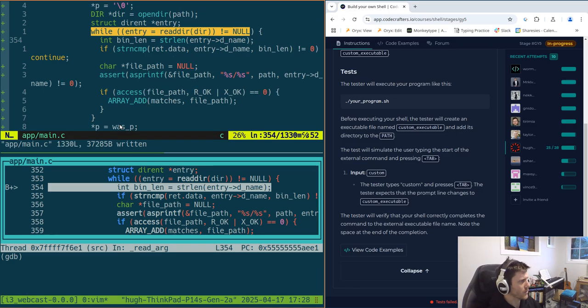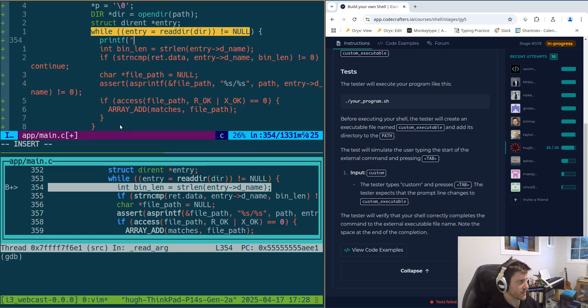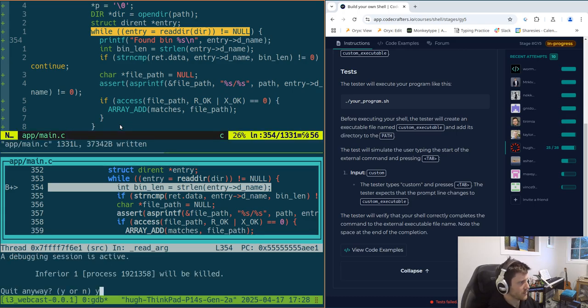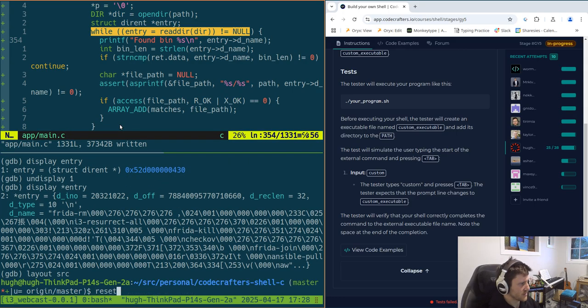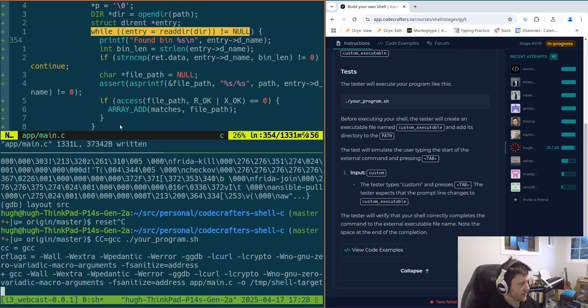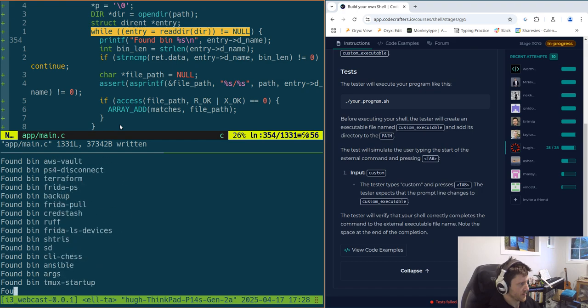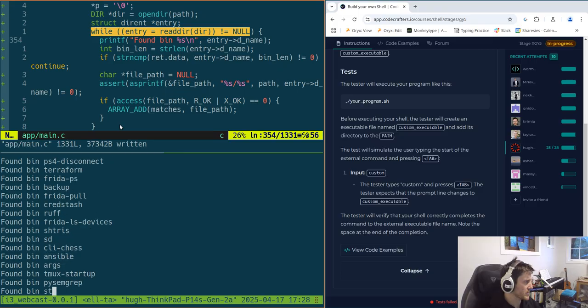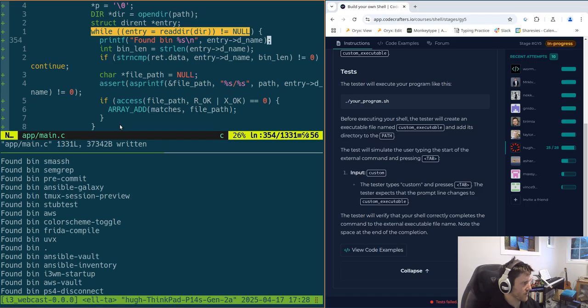Cool. So I guess I might just do printf found bin %s, and we can just print out this bad boy, because I'm interested. So here, I think it's just doing the same folder over and over.